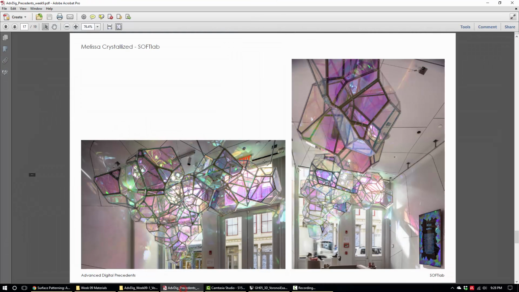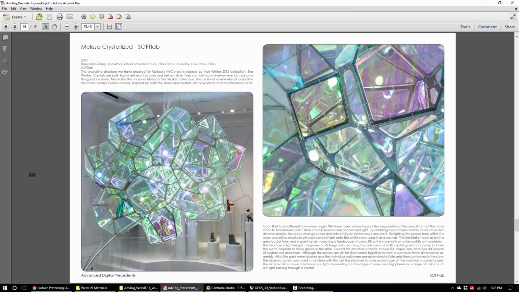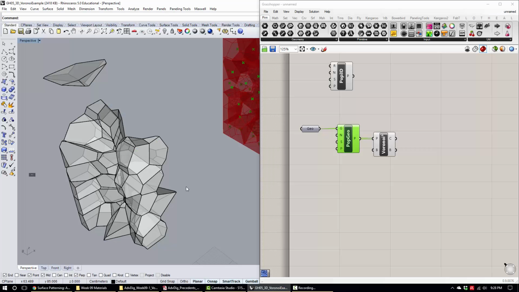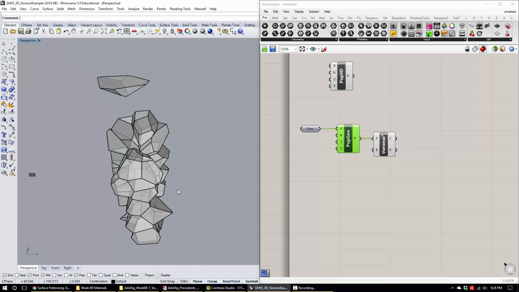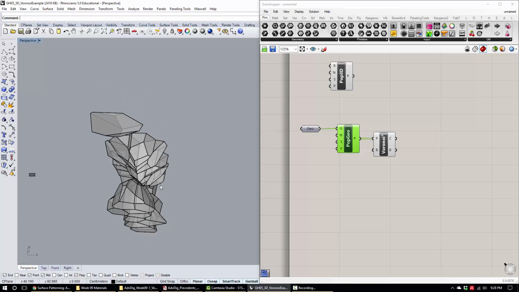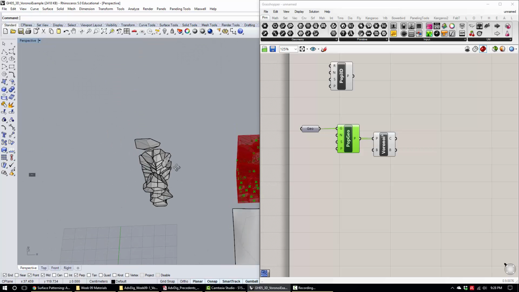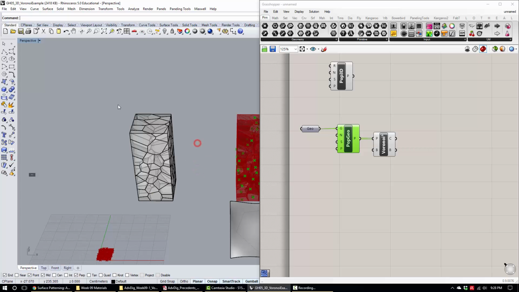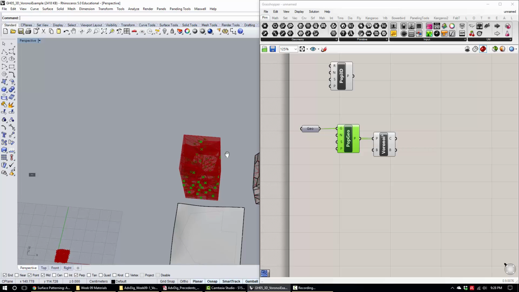Which is, at least in the case of this project, these were all kind of interior cells, right? Which means that we need to find a way to get more interiorized cells instead of having all of our points be on the surface of the shape. Okay, so that's just something to notice or understand as we go forward.